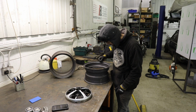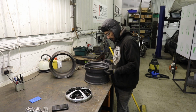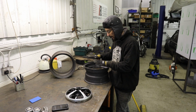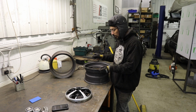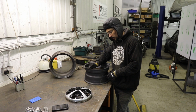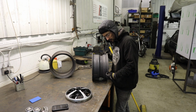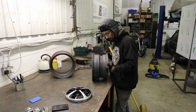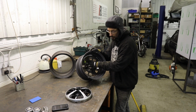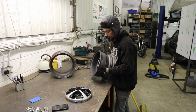And there's nothing to say that this folded over edge here is perfectly true to this inner edge that the tire actually sits on. So you could potentially sit this flat, sit that flat, weld it on, and then your datum, if you like, is this folded edge rather than this inner edge where the tire sits. Because this is the edge that needs to be true with the hub face. So that's what we need to make sure is all correct.